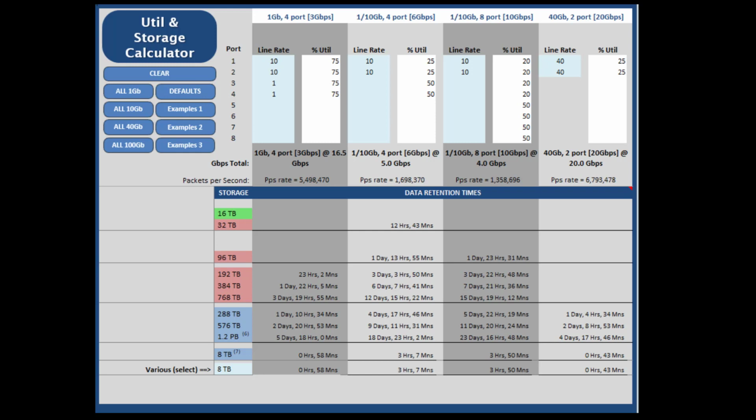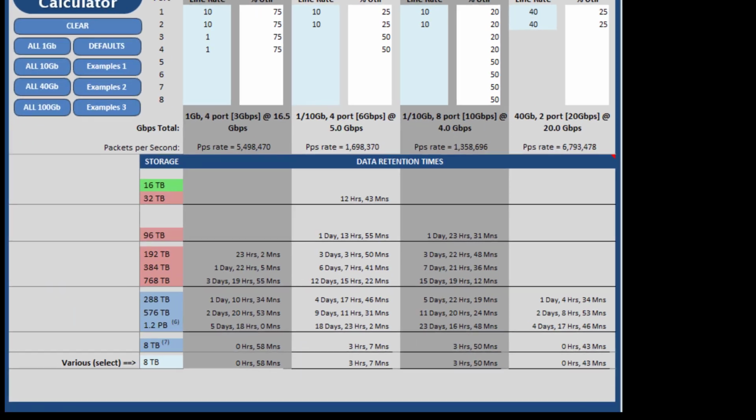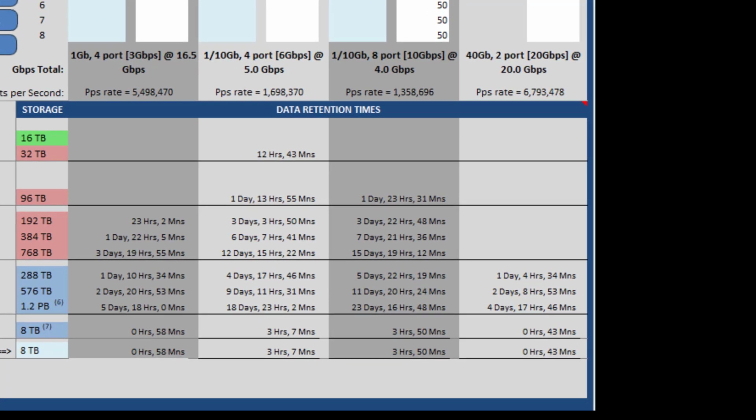But one of the things that was always kind of challenging is customers would say, what size do I need? You can see here we had different size storage on these appliances, and the customer would just kind of want to know, how long can I have data, right? So I want to be able to troubleshoot and get through a long weekend or maybe 5 days or whatever it happens to be, right?